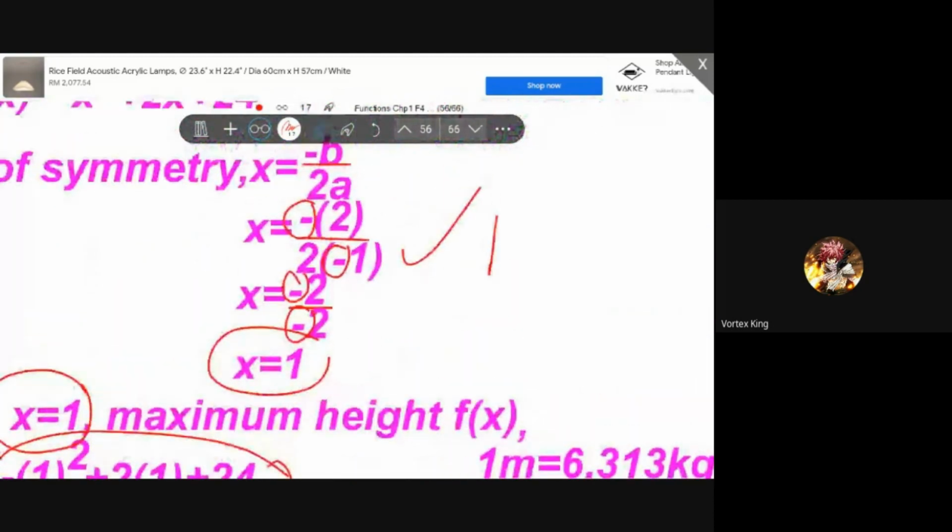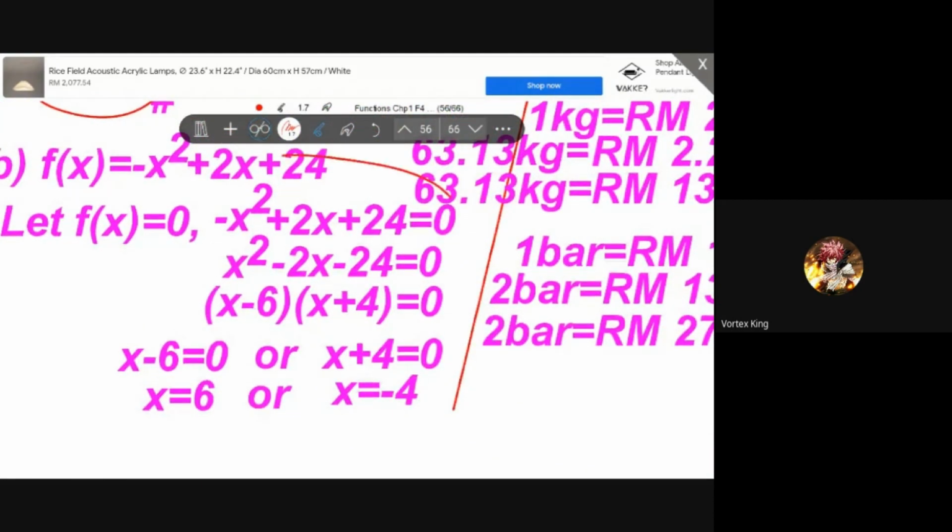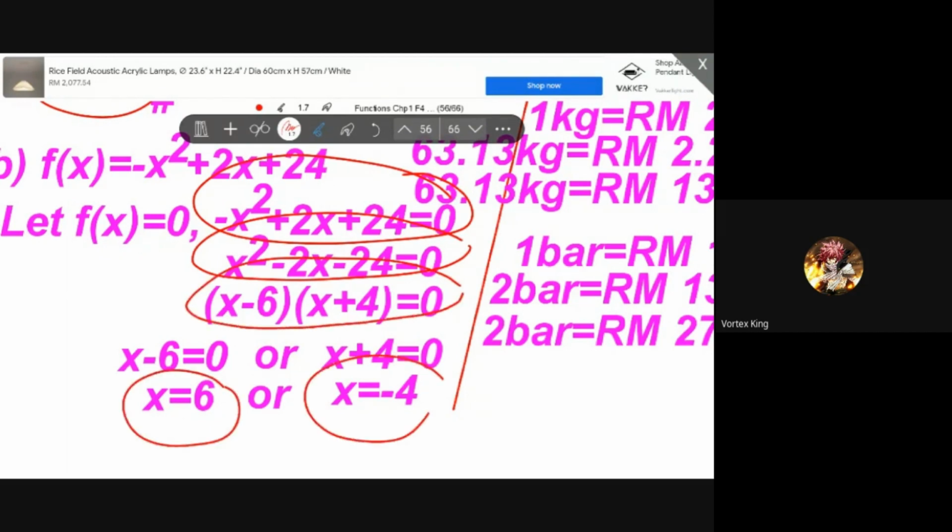So, let me see part B. Okay, over here. So, kamu dah ada persamaan. Soalan already give you the quadratic equation. So, saya ubah macam ni because I don't want the A value to be negative 1. So, you will factorize like this. So, yang ni, you will get the values here, but don't forget from the calculator, you need to show this step also. You need to think backwards. Kena fikir balik. Apa kaedah untuk factorize dia. Okay? So, you will get X is 6, X is negative 4.